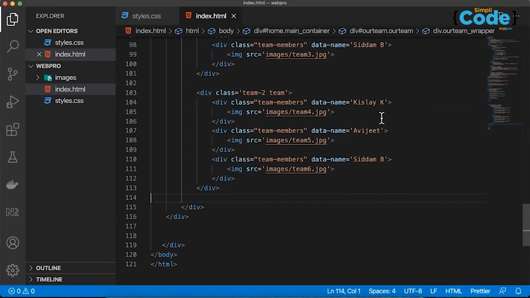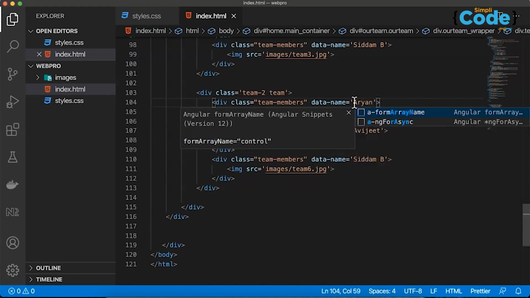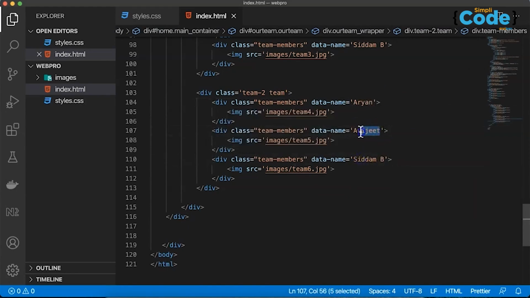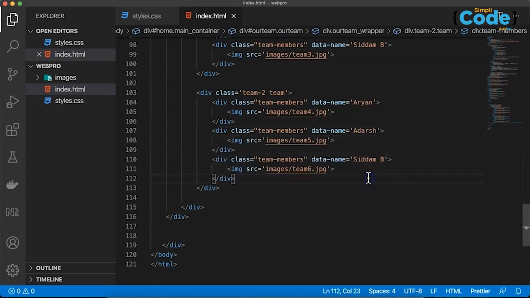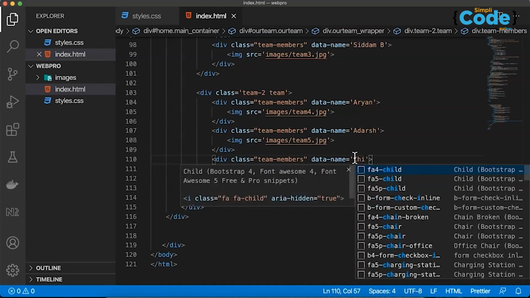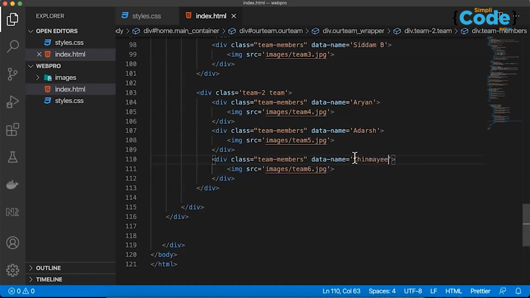You can give anything. I just give the names, suppose, Aryan, Adarsh, and so these names we are using.